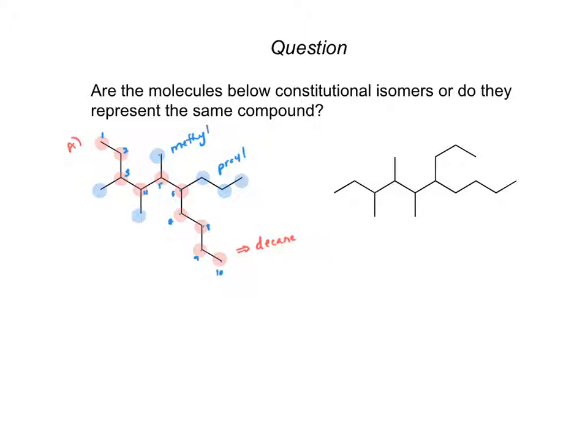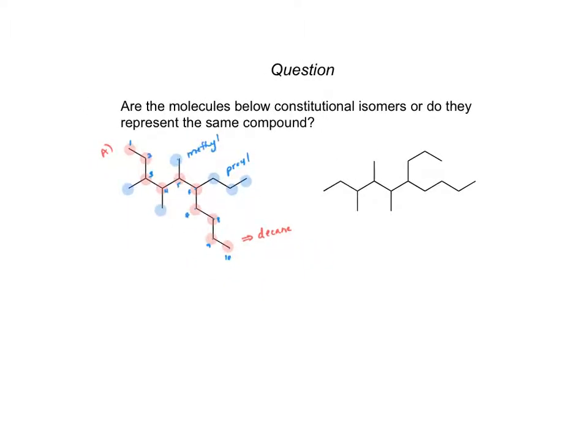So now we're ready to assemble. We have 3 methyls, so that's going to be trimethyl. M comes before P in the alphabet, so those methyls will come first. The first one's at the 3 position, the second one is at the 4 position, and then the third one is at the 5 position. And so then that's a dash trimethyl.